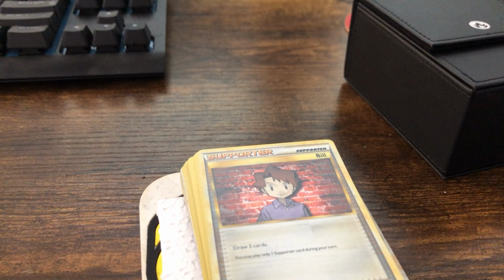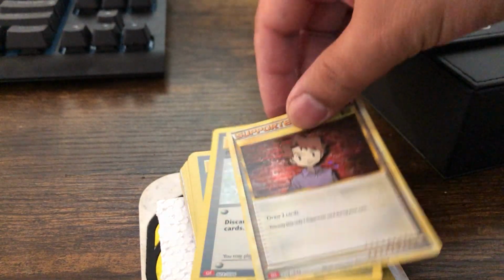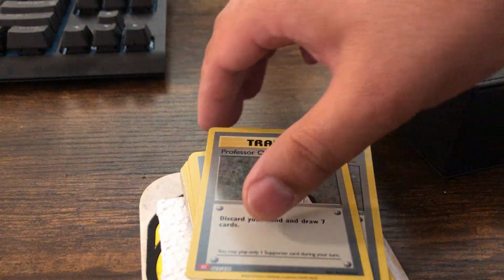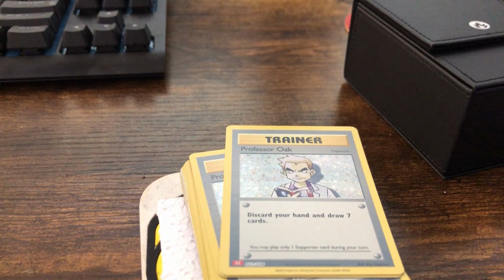I used to actually go with Professor Oaks and, what was it, Rain Dance with Blastoises, and what was it, my Pokemon Breeder, because you could basically evolve Blastoise from a Squirtle in just 2 turns. And here is the Professor Oak. So a great card. Discard your hand in order to draw 7 cards. It could be a tide shifter. And with a Blastoise deck, it would give you the cards that you need to evolve Squirtle, specifically Pokemon Breeder and Blastoise.